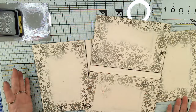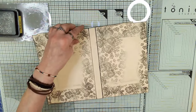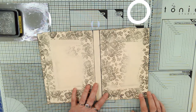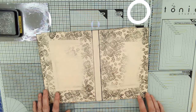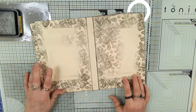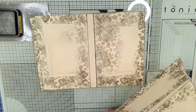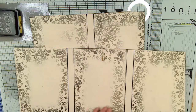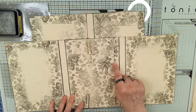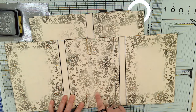You'll notice I have a lot more papers. These are the ones that we originally had that were the 5 5/8 by 8.5. I looked at them and I thought, boy, those sure look a little small for being the whole book. So what I did was I made some 6-inch by 8.5-inch papers. Yes, that means I had to ink some more. And with the hole for the thumb hole, it worked out just pretty good that there was a rose right there.